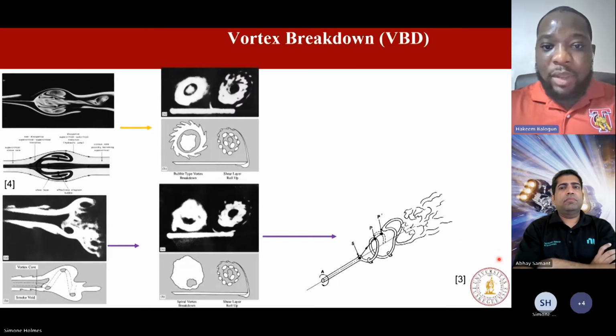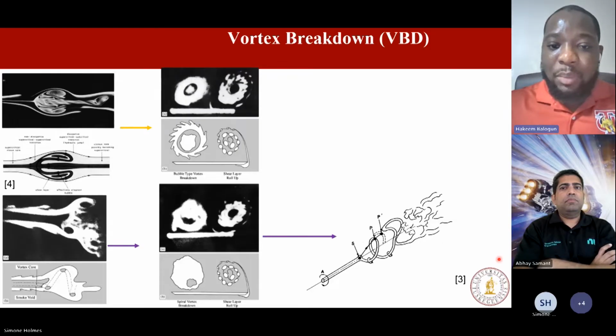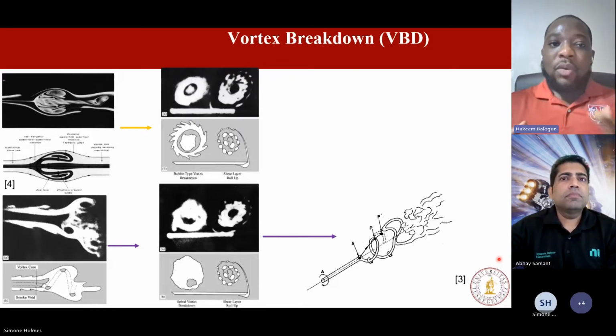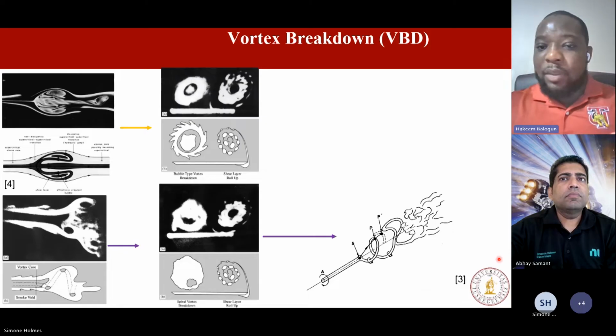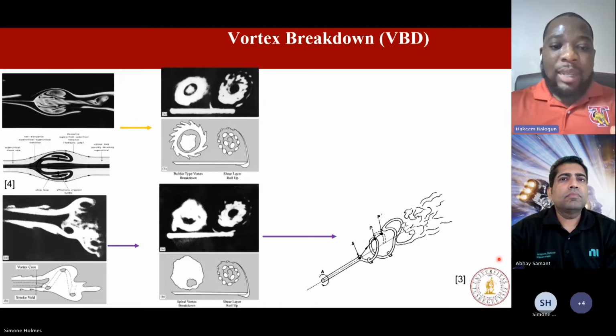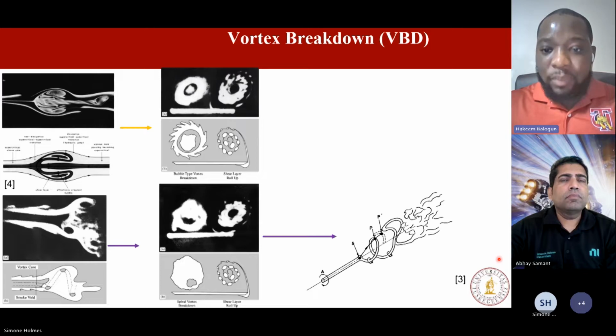To describe vortex breakdown some more, the top left image is showing the bubble type breakdown. For both types of breakdown, the spiral and the bubble type, they are a result of adverse pressure gradients along the axial direction of the vortices. This creates a region in the vortex core where the flow begins to stall. For bubble type breakdown, flow stagnation creates a region where fluid lumps together in an ovular shape in the axial direction of the vortex core.